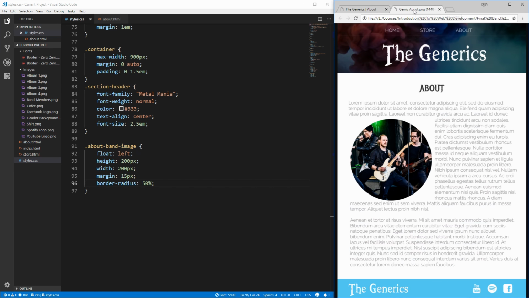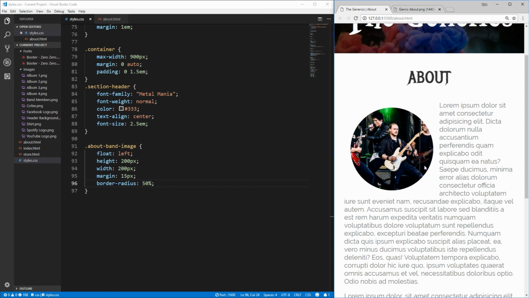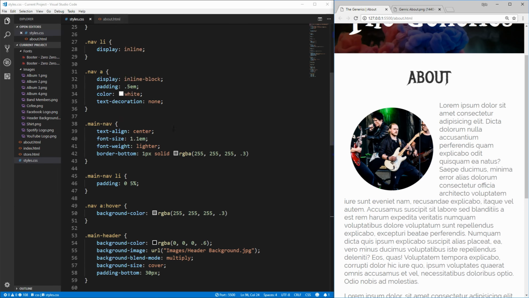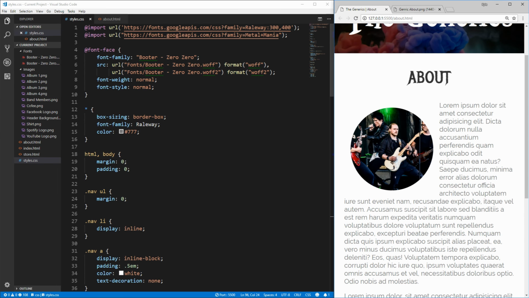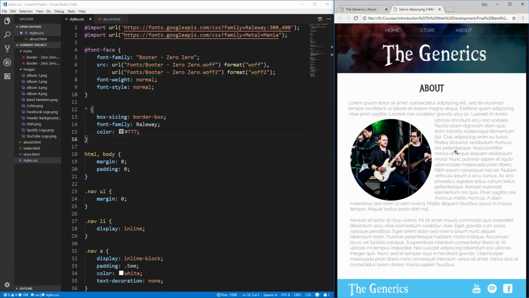If we go over here, as you can see, it doesn't quite look exactly the same because our image is not at the very center of our text, it's at the very top, but it's much easier to style from the very top of the text, and I personally think it even looks better this way. As for the actual text of our content, we don't need to change anything because in our generic everything selector, we already set the font family and color to be exactly the same as what is over here.